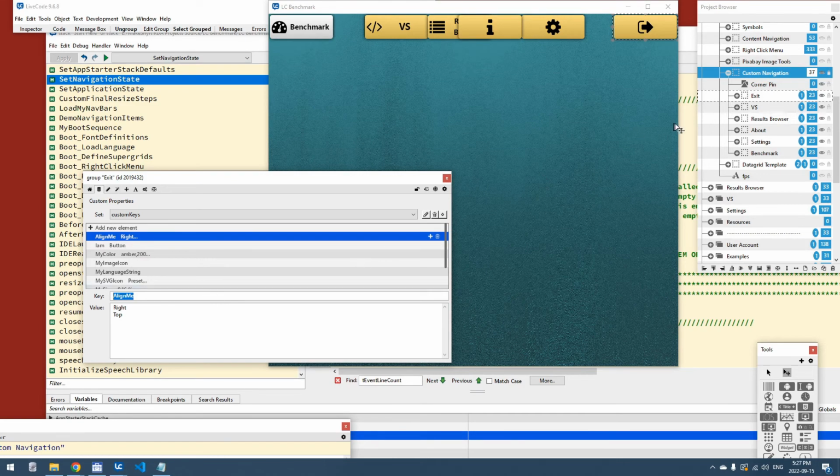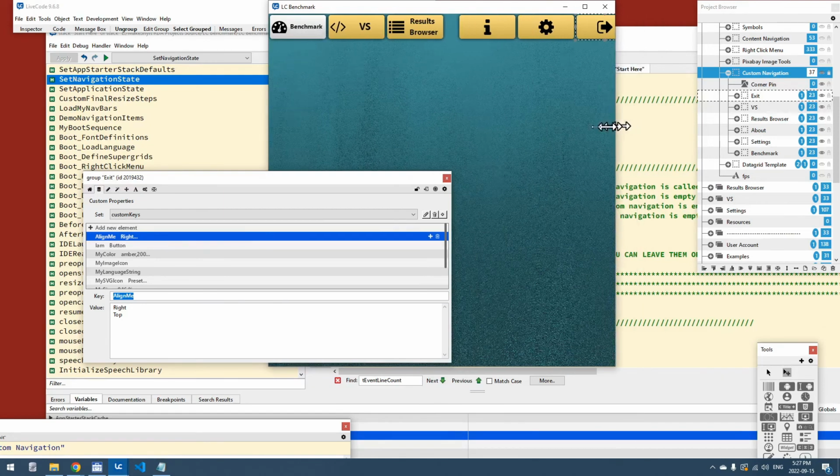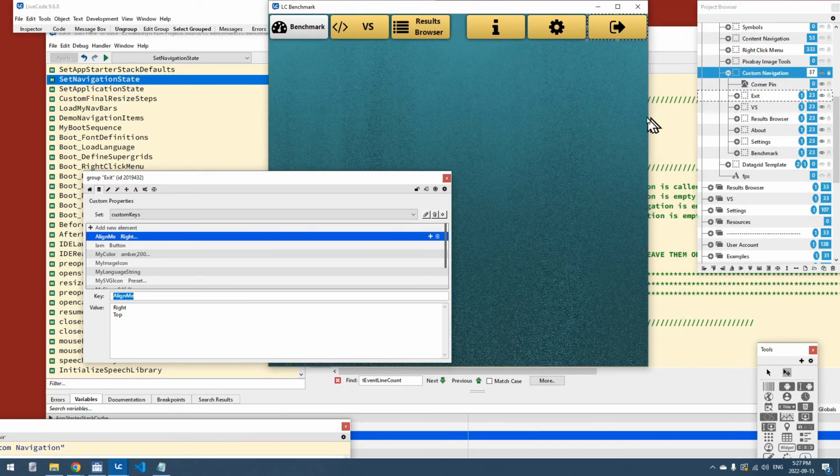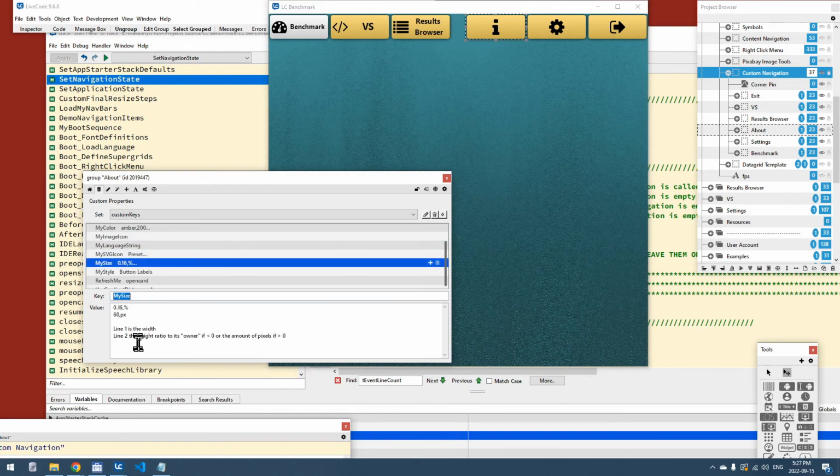Okay, so let's go. Yes, and now they're correctly aligning to each other. So let's make these smaller. Let's make these 12%.